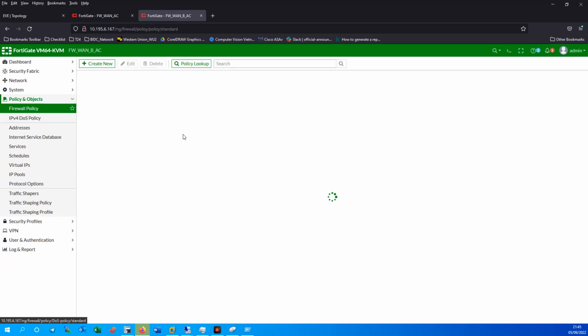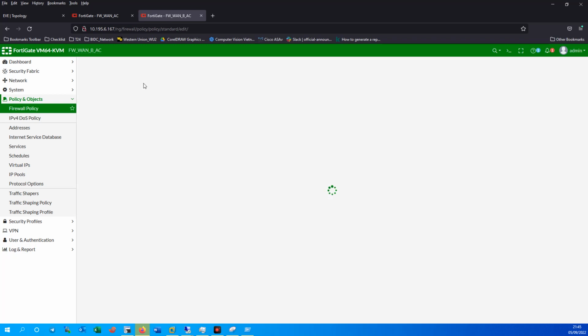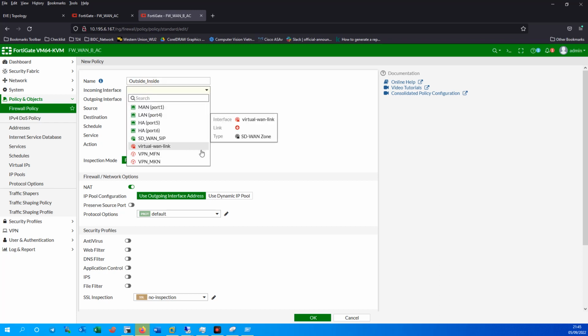We create the policy, outside to inside.